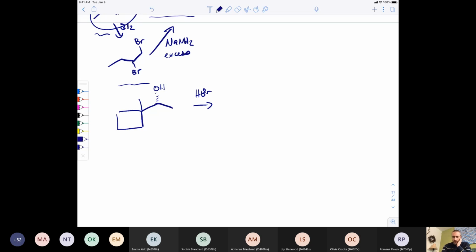We went through that just a little while ago and arrived at the best option being this, I think. And the question asks, why is this an addition rather than SN1? This is in fact an SN1, it's not an addition. Addition is when you start with an alkene and add something to it. If you are replacing something, like replacing an OH for a Br, it's a substitution.